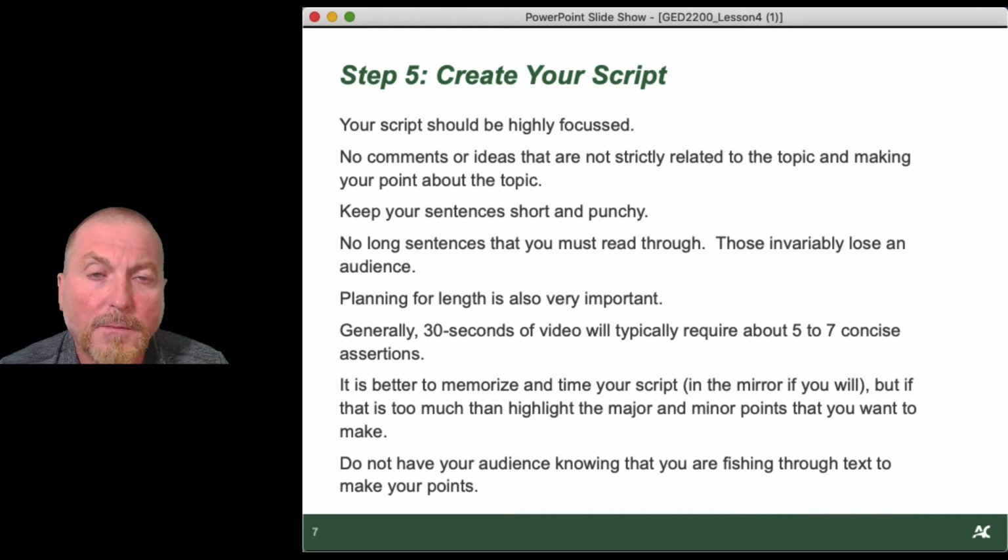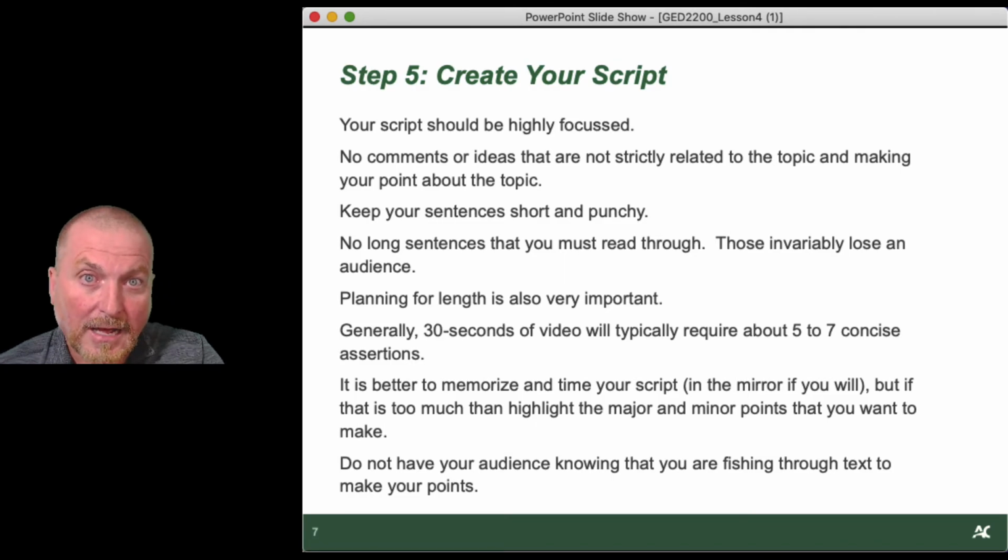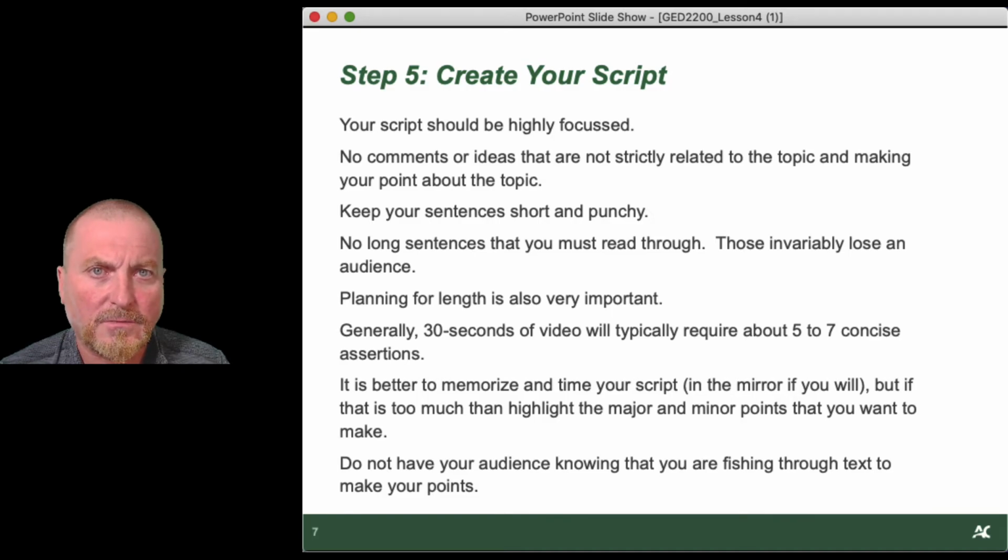Now, if that's not possible, be sure to keep your lines short and punchy and highlight the key points so you have them on your screen when you're talking and you don't have to read for long periods of time. You can just boom, deliver it. Don't have your audience fishing for facts and long-winded explanations. If something is complex and more long-winded, deliver it in small chunks, punchy, punchy, punchy, not "did you know what I did on my summer vacation, blah, blah, blah." We don't want that, okay?